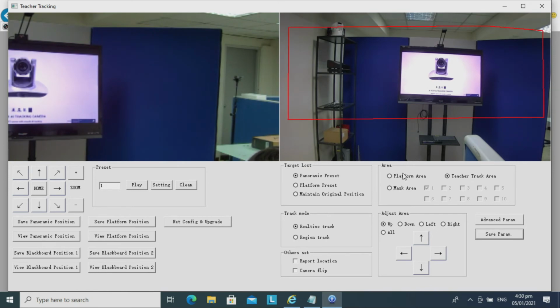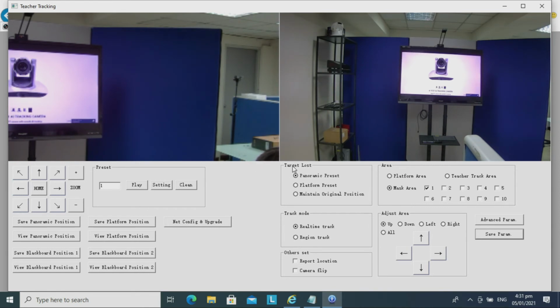Other settings that I can do here also include mask area. For example, if you have a display where you will show, let's say, a video conference, potentially faces, maybe some sort of show where you will have people appear on the screen, and you do not want the camera to react to it, draw a mask area on top of it. You can tick the box to include several masking areas, draw them where you want, press Save Parameters, and this area will then be ignored by the tracking algorithm.